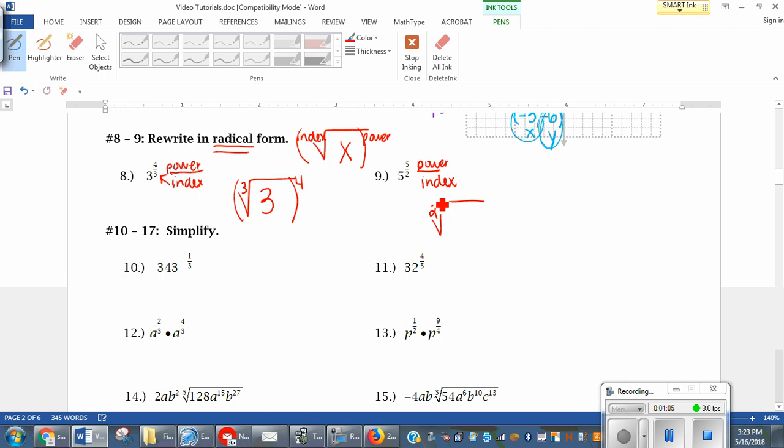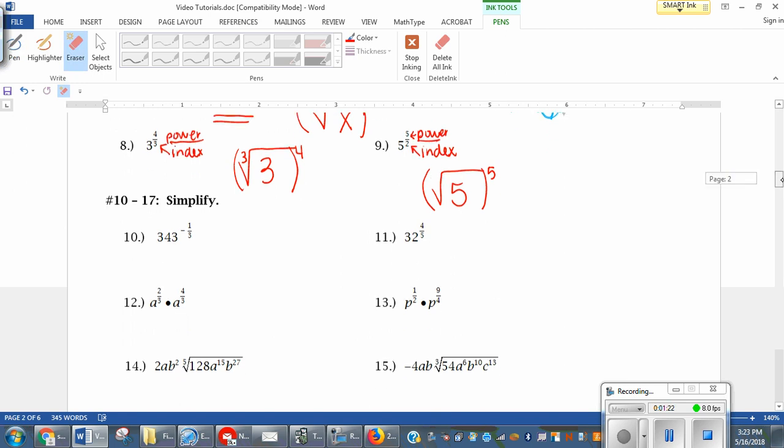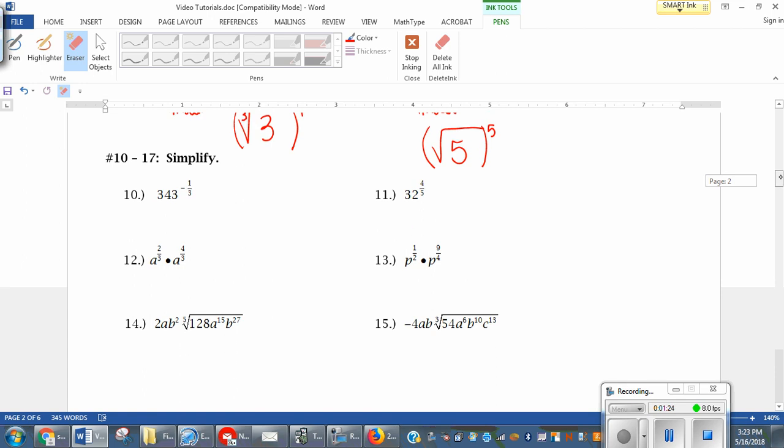This time it's the square root, the index is 2, the big base of 5 is here, and it's the power of 5, so we're going to raise that to the power of 5. Now when our index is 2, we don't really need to write it, because it's already in the name, the square root. Those are our final answers.